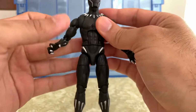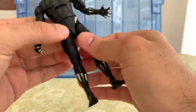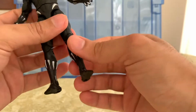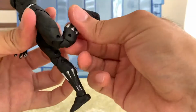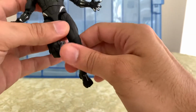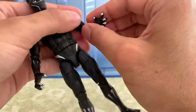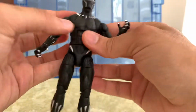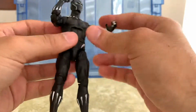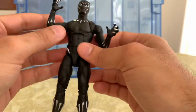Anyway, let's go through the articulation. Everything seems to be easy to move. Maybe I'm lucky with my copy that everything is not tight and not loose. It's just on spot, let's say. You can easily move things, but they're not floppy.